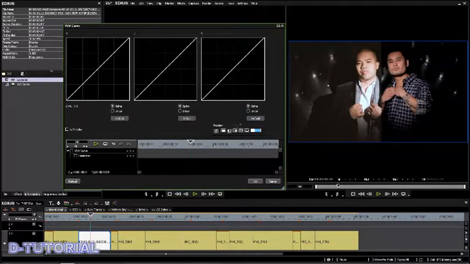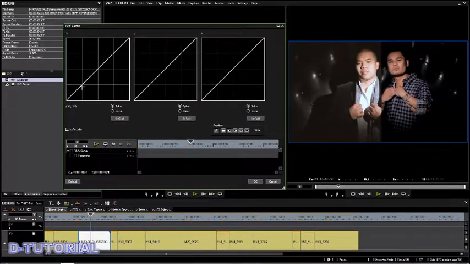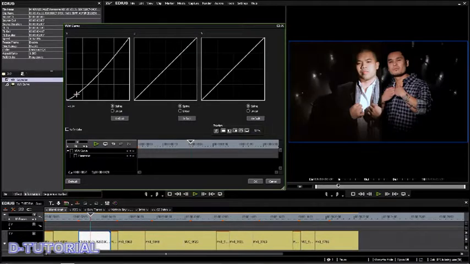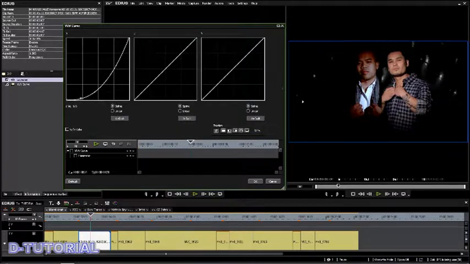So the first thing I want to do is try and fix up the contrast in this shot. You can see on the left-hand side shot, there's virtually no black point at all. So straight away I'm just going to jump to my blacks. If I put a little anchor point down here in this bottom left square and push it down to the floor, straight away we're getting contrast back. What we want to do is match the contrast, so we're paying attention to the shadow on the side of this guy and the shadow on the side of this guy. We're looking for highlights and how they're affected when I crush my blacks. If I crush them too much, we're losing skin tones, we're losing detail in the jacket.